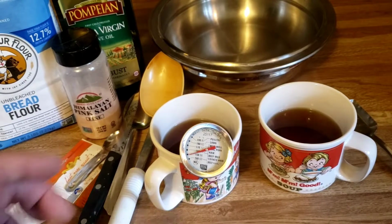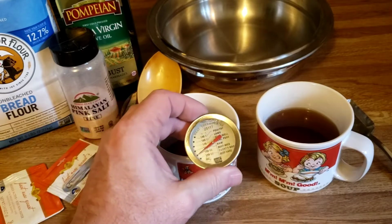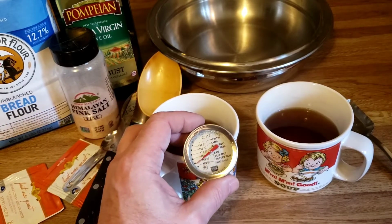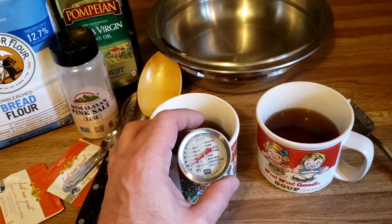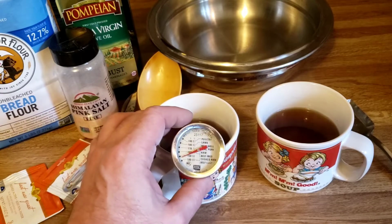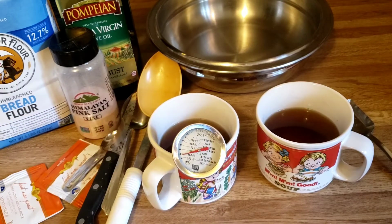So I added the hot water to the sugar. It was like 165. It dropped down to 150 right away. So now we got to hurry up and wait for that to go down to about 110.